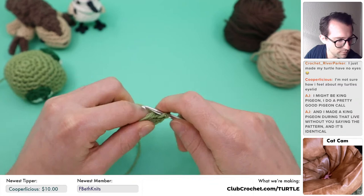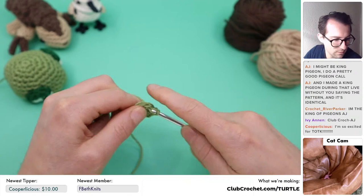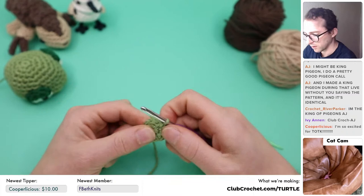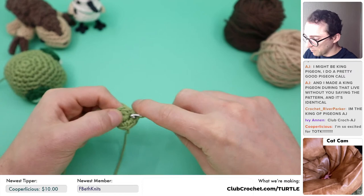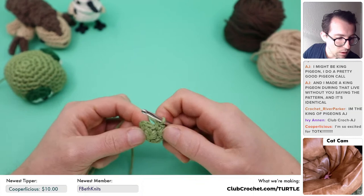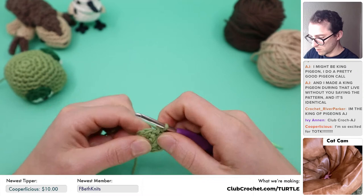AJ. Oh, River says that they're the king of pigeons. Now we got a king of pigeons fight. Just a bunch of people walking like this and going just... That's how I imagine a pigeon fight would be. King Pigeon. Band name? Maybe. Okay. Round two done. Could be my name.